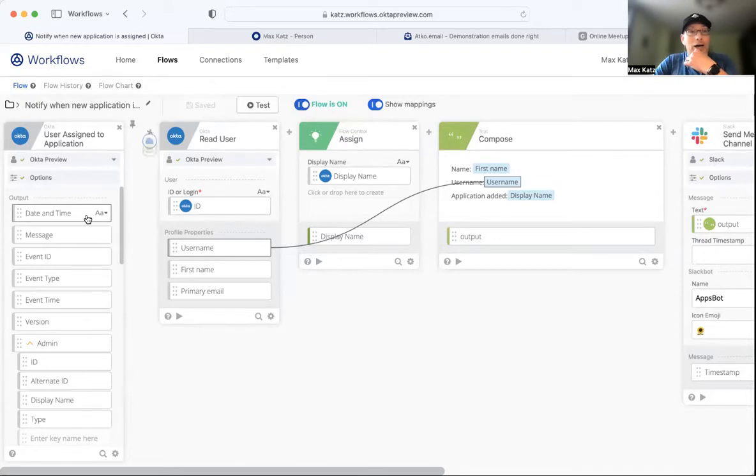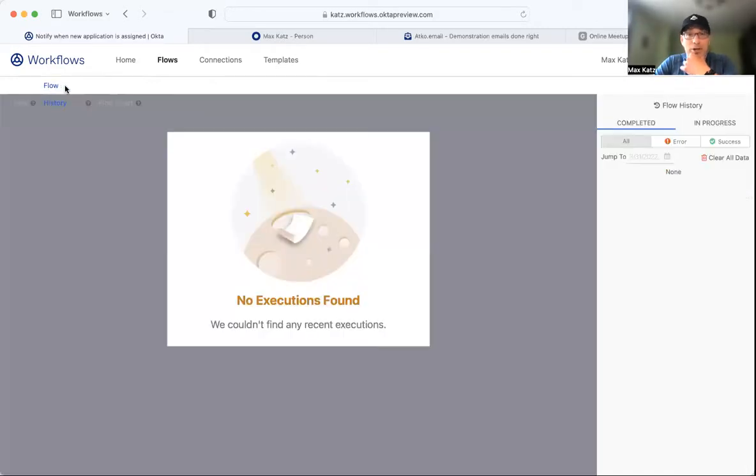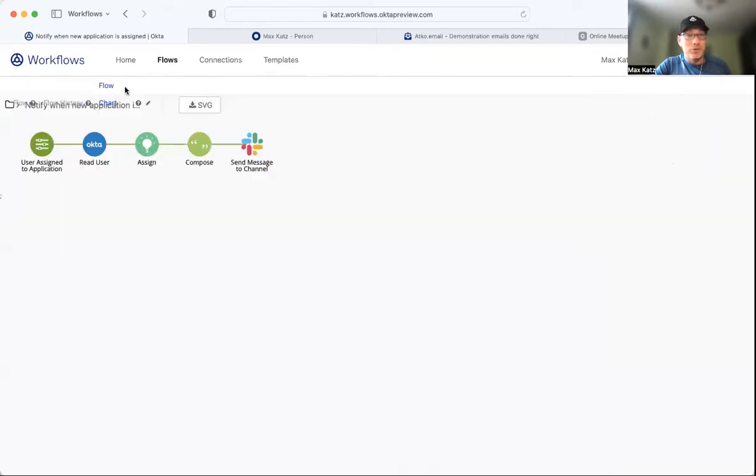Okay. So notice that we're in the flow tab. There is the flow history tab. If you remember, I clicked the check box at the beginning when I was naming. This is to enable this view so we can see executions of the flow. And again, this is super helpful. I love this view that you're going to see in just a second. Once we run this, we'll see it here. Also, this is a neat, very high level overview of your flow. So if you want to, you can take a picture of this and perhaps use it somewhere.